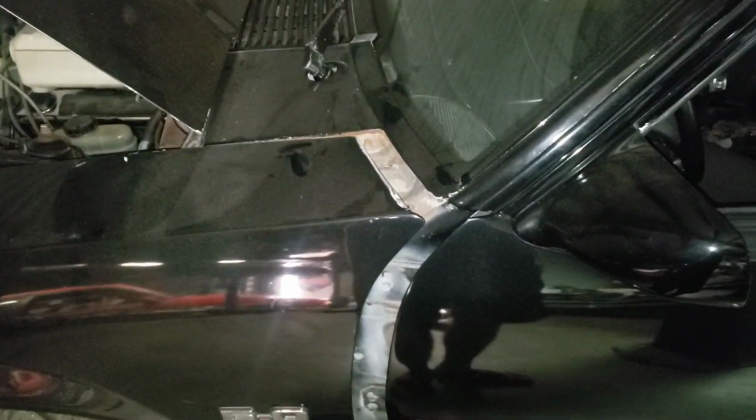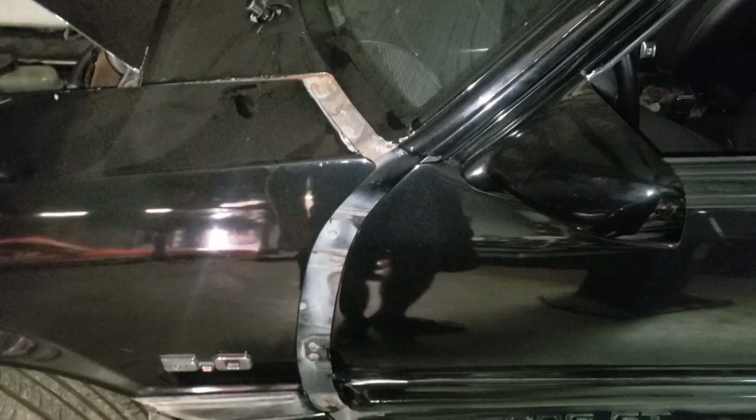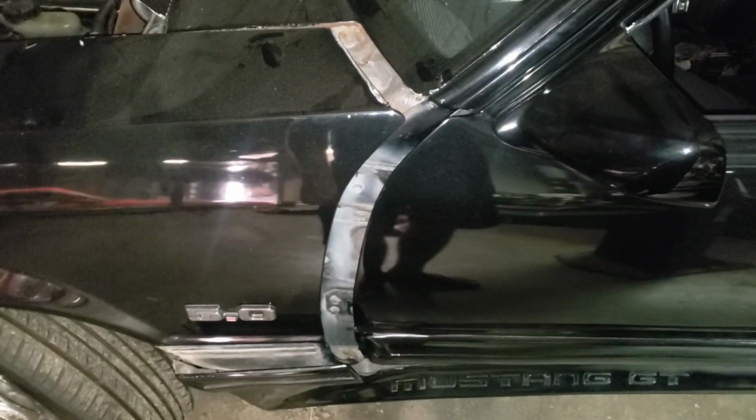Super exciting stuff. Now I'm on to doing the door pins and bushings, so I just pulled back the fender to give me access to the door so I can remove that to get that done. That door's hanging really bad. The other one's pretty solid, but I'm going to go ahead and replace them both anyway.